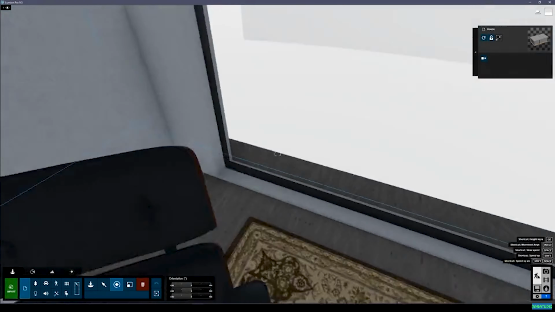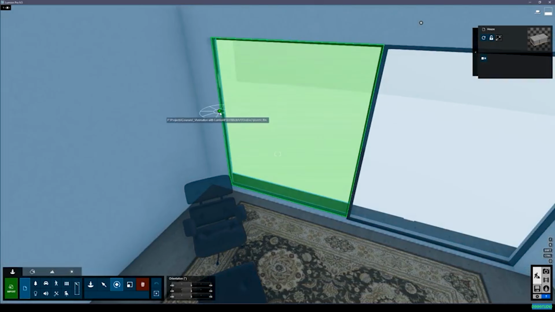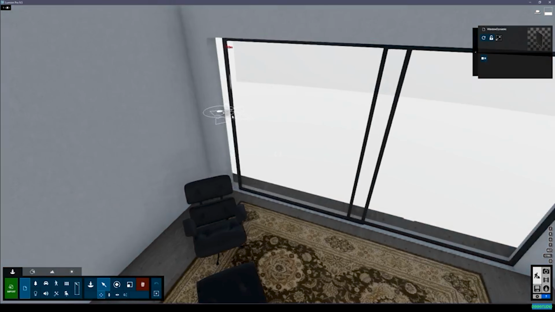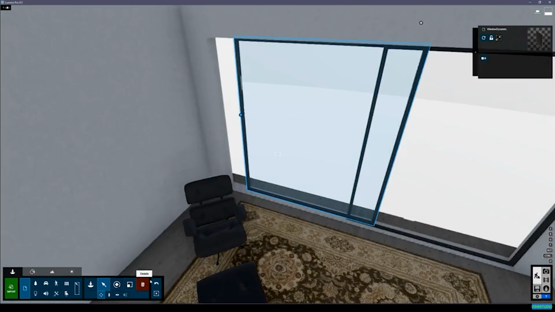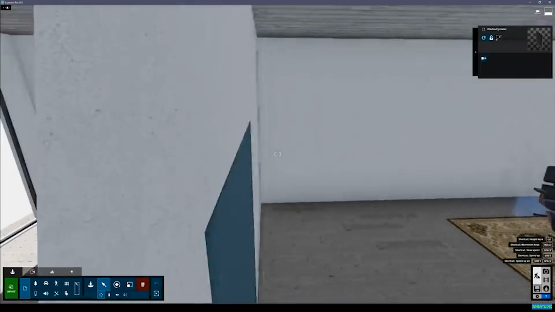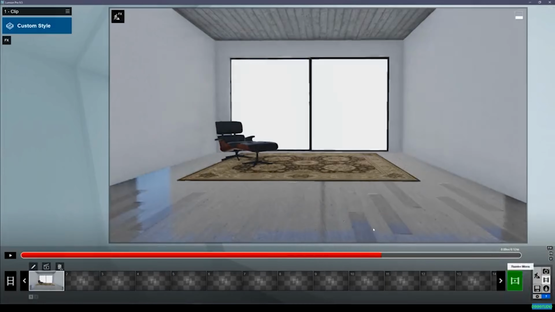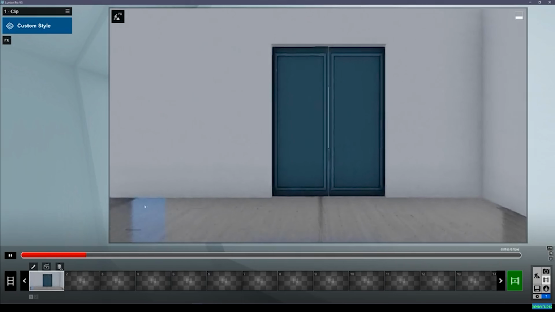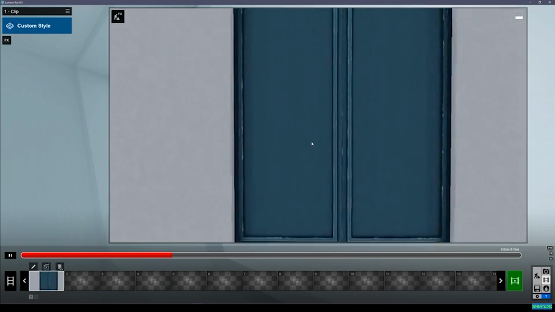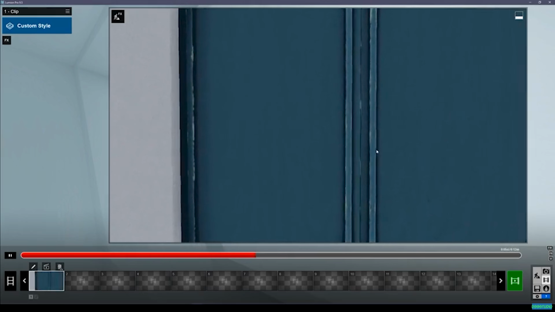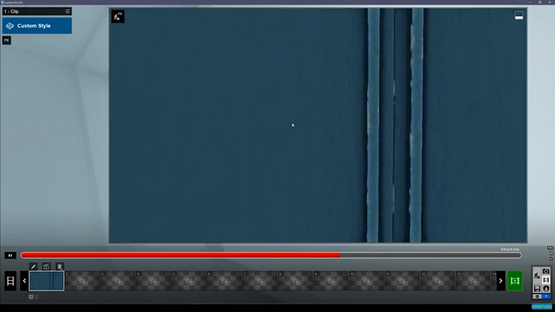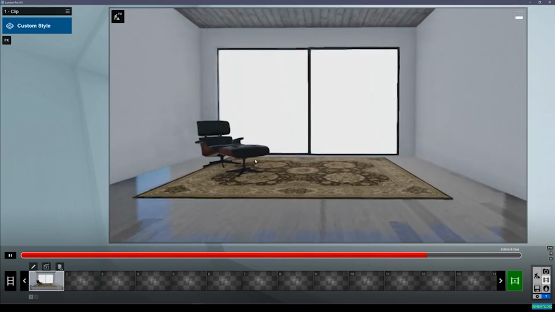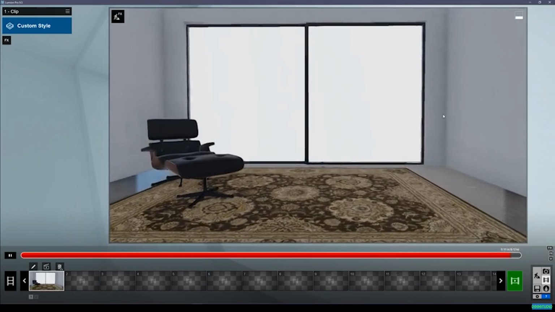The same goes for this window. In this window, it's easier to move it if you have the pivot point here. I set up a simple animation already, in which you are walking and then stop a little bit, the doors will open. And when you reach here, the window will open as well.